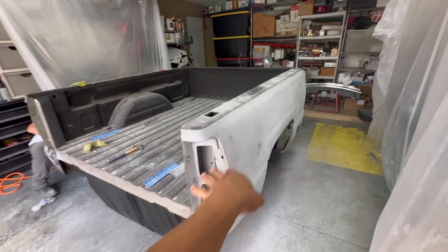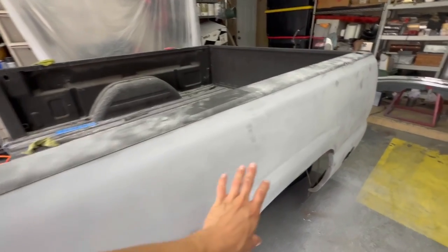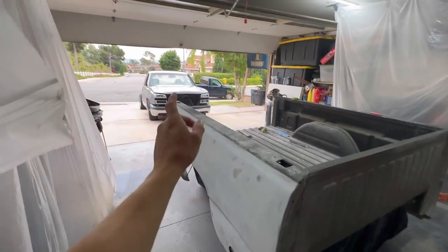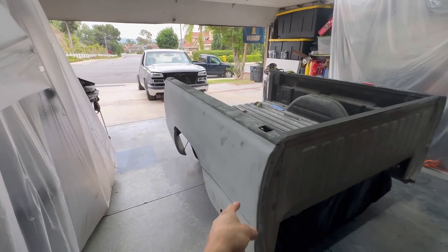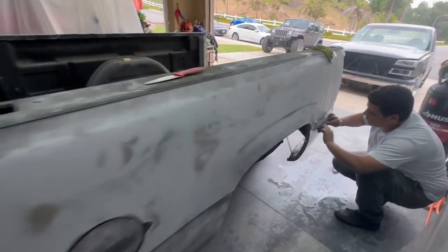Y'all can see it though, man. We already started sanding the bed. Pretty much from what we found, not much, fellas. It's a pretty straight bed as well. Not much work to do. Like I said, we're only gonna primer the spots we need to. That other part was a lot of work, but that did need more primer than this needs. So definitely not gonna primer this whole thing, just certain spots. You can see it's pretty much done with this side as well.